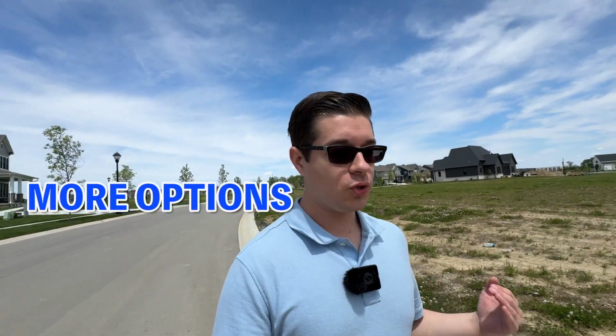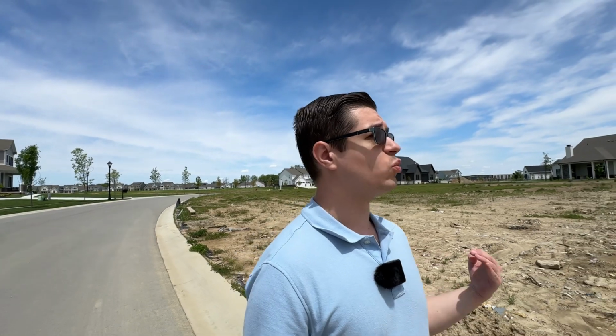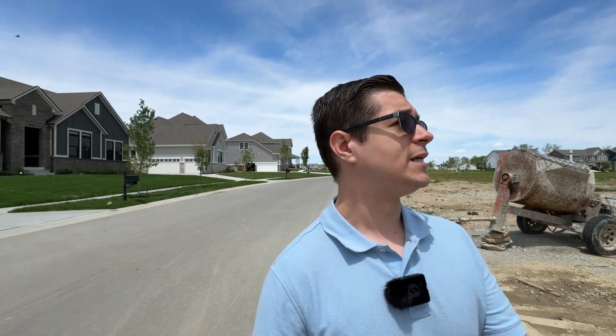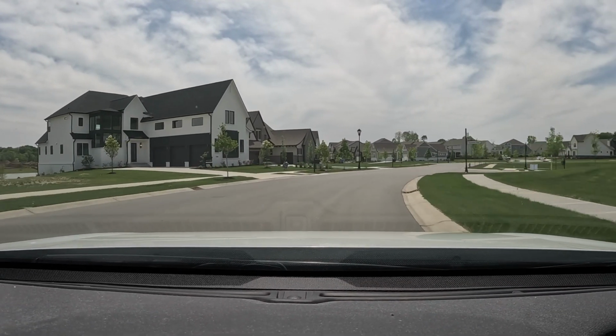You have more options. You can do a lot more. They have base models. I know Old Town has some base plans, but then it's kind of the sky's the limit, what your budget is, what you can afford, what they are comfortable doing as well. This part right here is definitely going to be more your Old Town, your Sigmas, and then David Weekley.